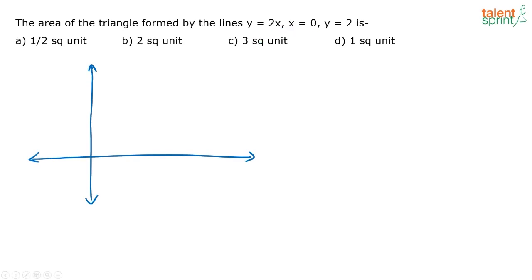How do you represent x=0? This is the x-axis and this is the y-axis. The line x=0 is nothing but this, because the x value always remains 0 for any value of y. Next, you have to represent y=2. That means for any value of x, the value of y is always 2. If this is 2 in the y coordinate, this is the line which represents y=2.